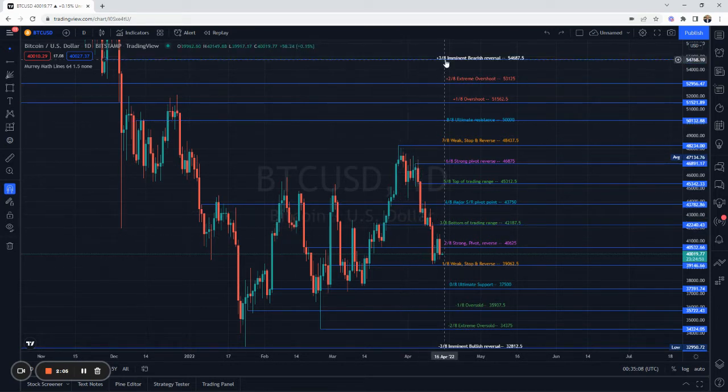Now, on the opposite side, positive 3rd, exact same thing. Imminent bearish reversal. If price were to ever hit positive 3/8, we would get an immediate reversal to the downside. Now, the same would not be true for ultimate support or even oversold or extremely oversold conditions. And actually, you can see here we hit ultimate support, which is supposed to be kind of our last level to fall, and we didn't get an imminent bullish reversal.